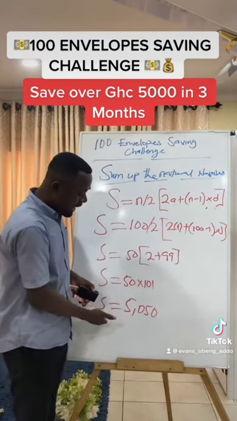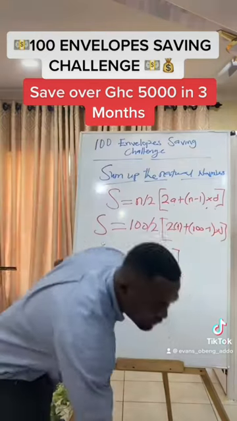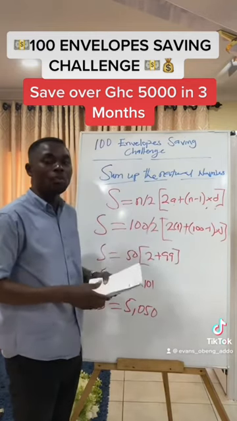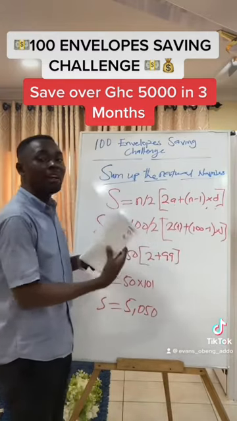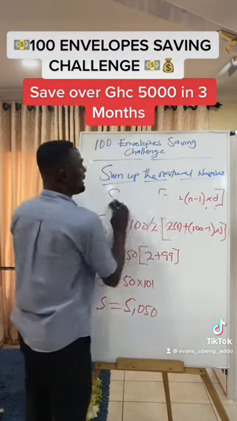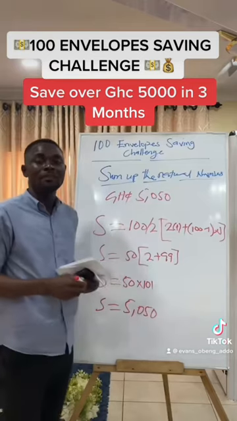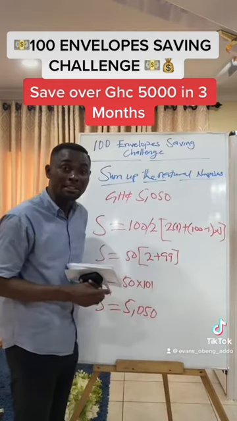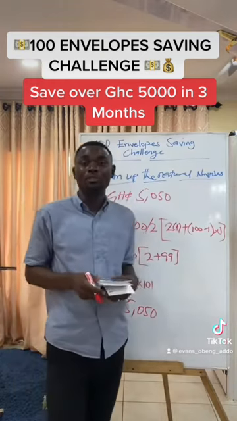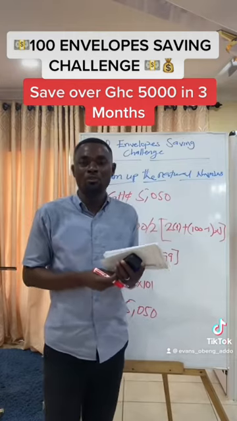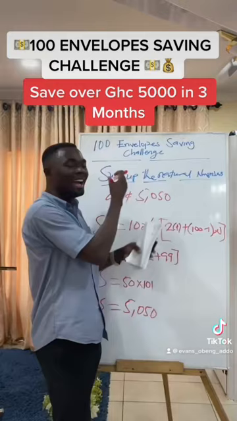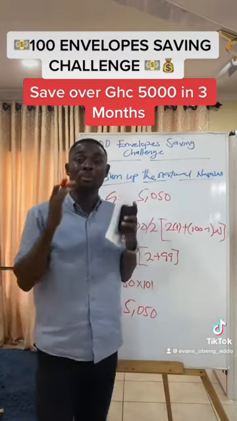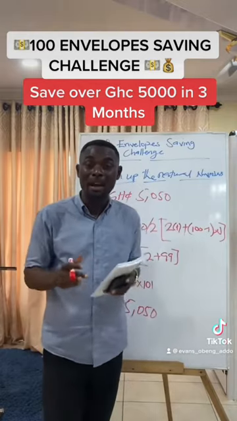So if you are able to number envelopes 1 to 100 and put in the corresponding amounts — one cedi on day one, two cedis on day two, three cedis on day three — then on the hundredth day you are going to get a sum of 5050 Ghana cedis in three months and ten days. You can then invest that into something else. If you get to the 15th day and you don't have 15 cedis, don't force yourself. Remember, you have 365 days, and you're only using 100 of them. If you can do it continuously, it's a plus and you will enjoy the result.